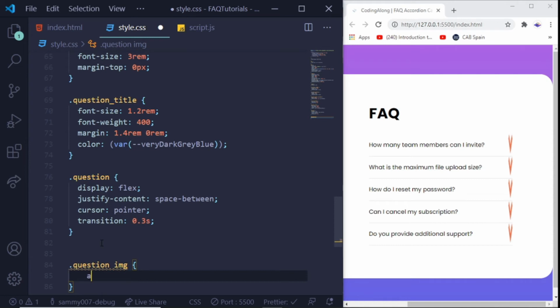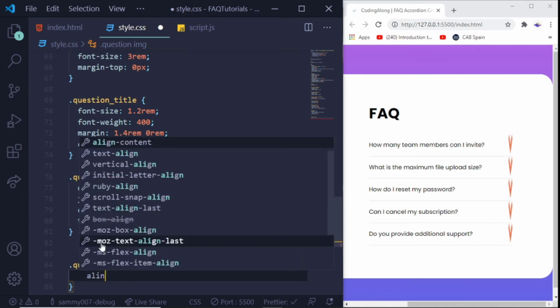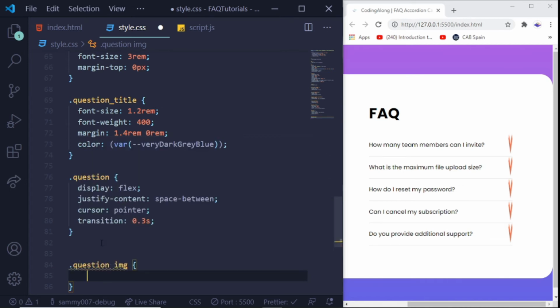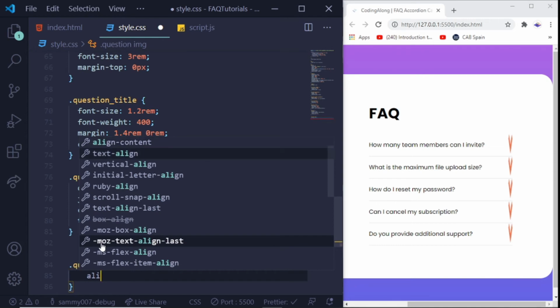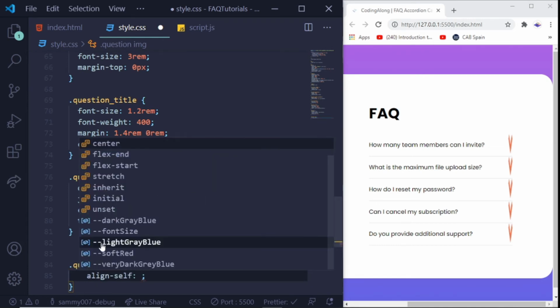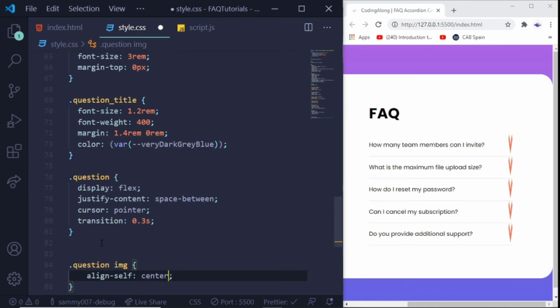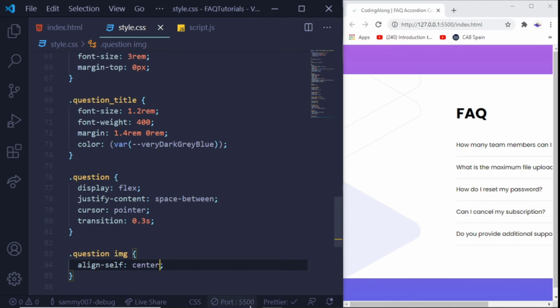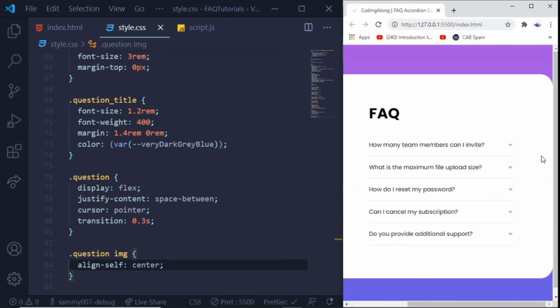And we say align self, and we make that center so it doesn't stretch the way it is. And voila, we can see it's at the right size. It's not being stretched, it's the way we want it to be.